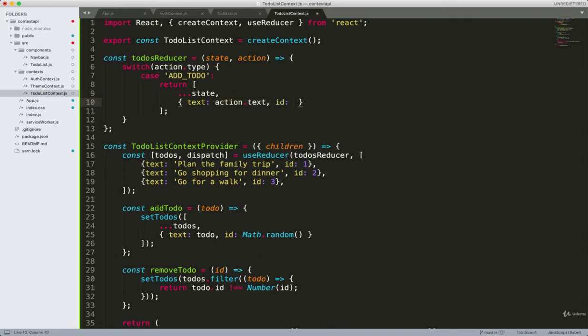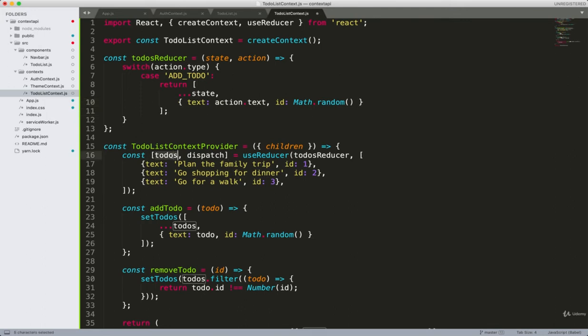Now before we used this Math.random function right here, we did that over here. So why don't we just copy this from here and paste it. All right, so now we have our first case done. Okay, so if we were to dispatch an action with this type ADD_TODO, this will add a new object that we want to add to the state in here.